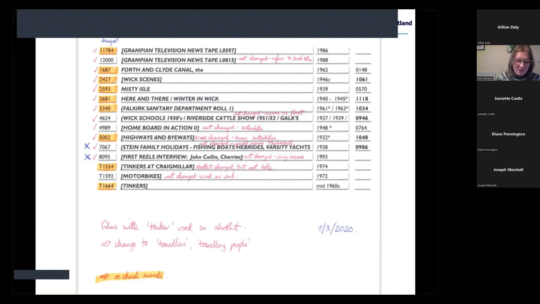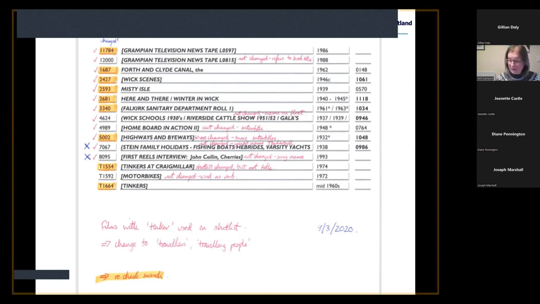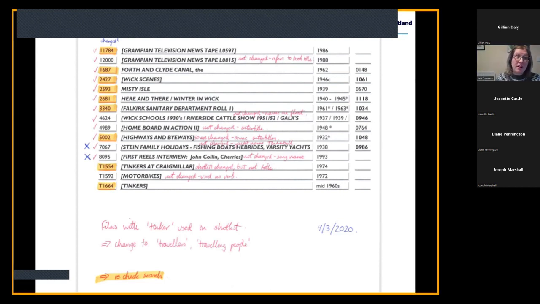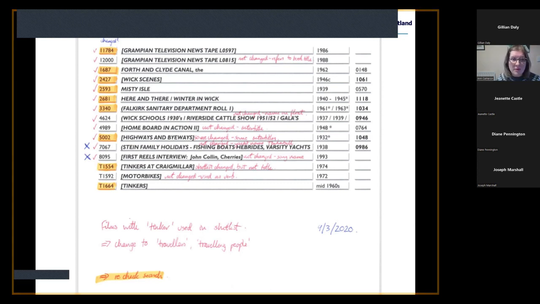Okay. So this is going back to the start, really. A member of staff had brought up that one of the catalogue records had the word tinkers in it, and that was quite offensive, and they wanted to get that changed because they didn't think that was appropriate language to be used, and we agreed. So my colleague printed out any examples of that word that were in the catalogue, and he went through them and worked out if he could change the language. He would put things like itinerant or travelling people in instead.